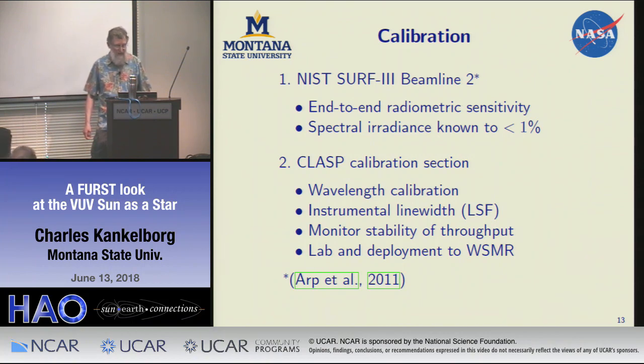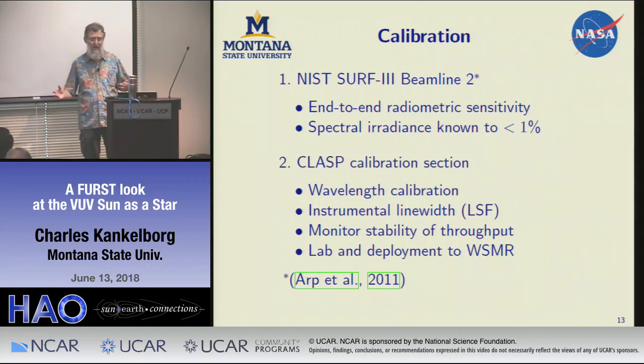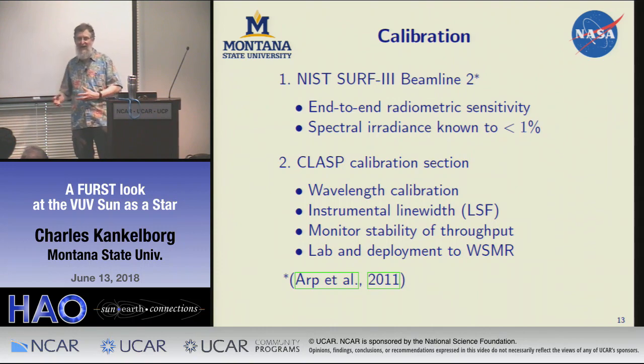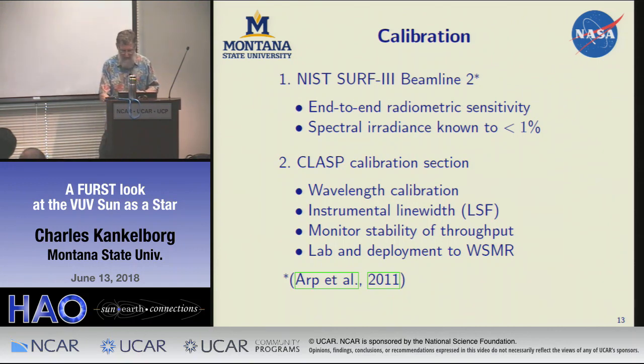Also, if it should happen, God forbid, that we have some awful contamination event and manage to degrade the sensitivity of our instrument, this will help us to realize it because the CLASP calibration section is portable. Now, it doesn't have the kind of radiometric stability that a synchrotron does. Nothing has that, right, other than a synchrotron. But at least if there's a big change, we'll know about it right away because we can take that thing into the field and calibrate immediately before and immediately after flight. If there's some shift in alignment or something like that, we'll know about it right away. So that will provide us a tremendous amount of confidence, hopefully, about the data that we've gathered.